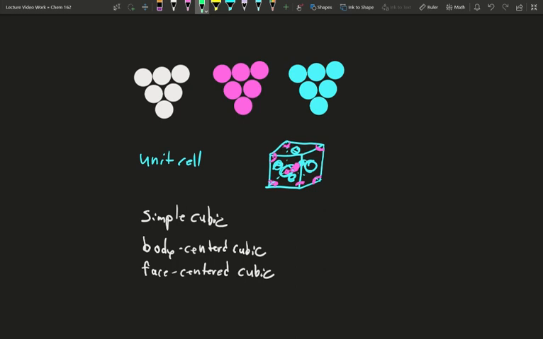Stacking the layers on top of each other works for looking at a few, but if you want to talk about an infinite arrangement, something moles in size, you can't really draw that many atoms stacked on top of each other. And so we look for the smallest repeatable unit. Well, these result in various physical properties. How dense is your material? How strong is your material? Things like that. This unit cell can have an effect on that.